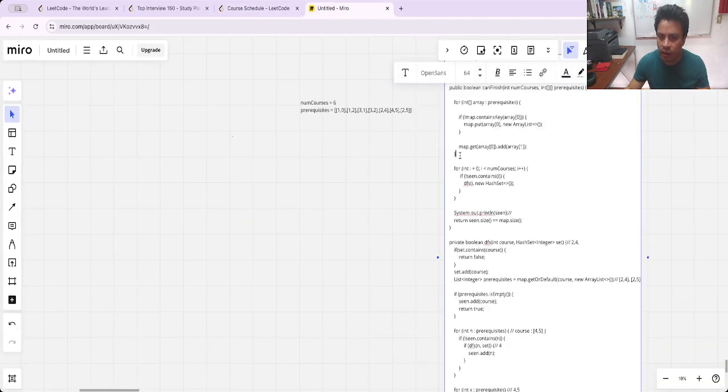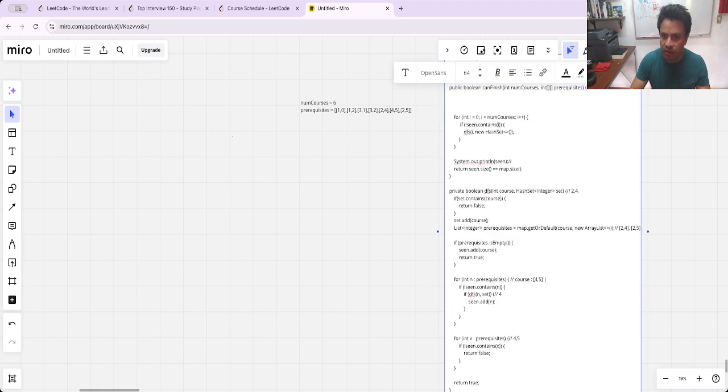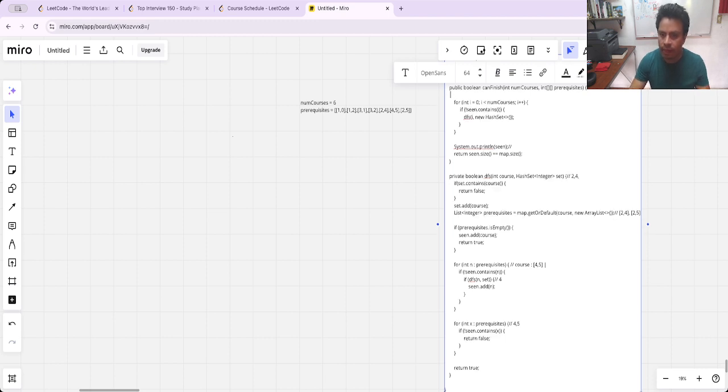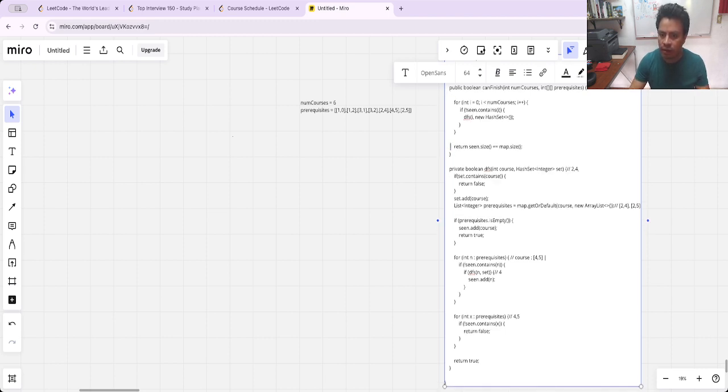Okay, I can delete this because it's not important in this part. Yeah, here I remove it. And this is wrong because if the 0 doesn't appear, this is wrong.